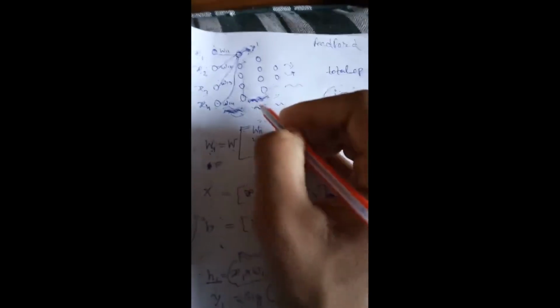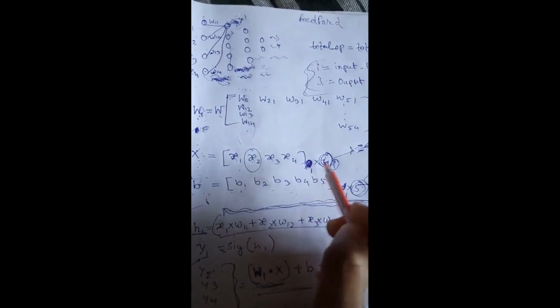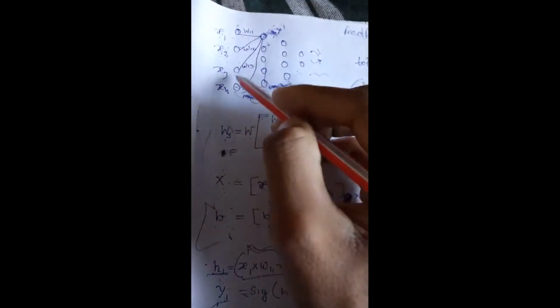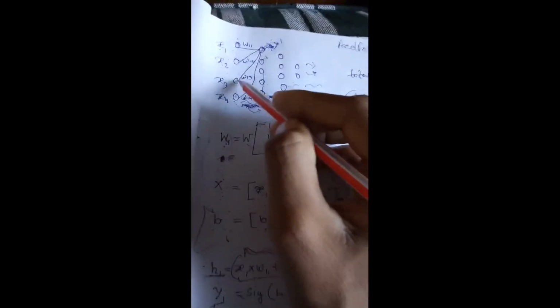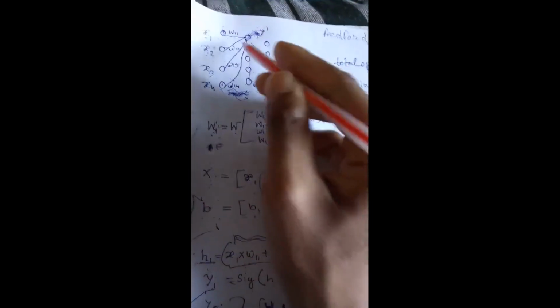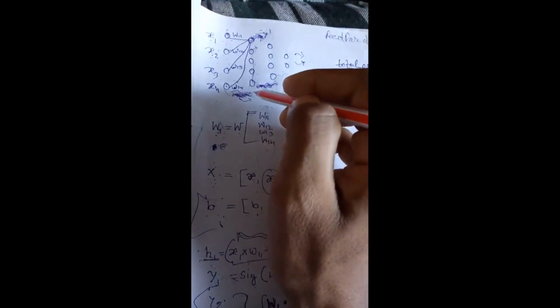Now we have to save that, because for the second operation x will be changed, because for every operation x will be changed. Why will x be changed? Because for the first operation the input layer will be this and the input data will be from this layer, meaning x1, x2, x3. But for the second operation I and j will be changed for every operation, because they are different for every operation. For the first operation this is the I, this is the j. For the second operation this is the I, this is the j.